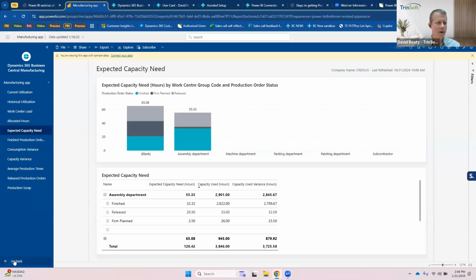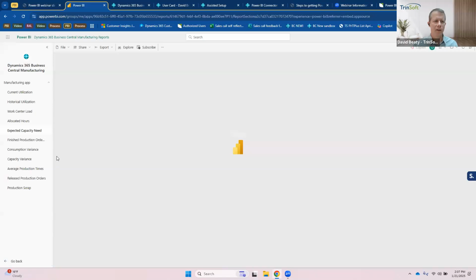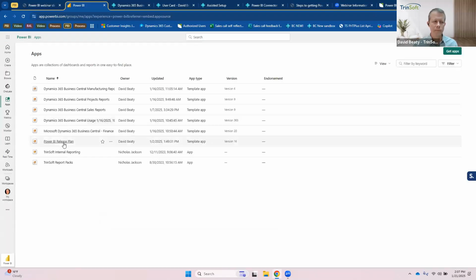I'm going to go to Power BI, and this is all sample data here today, so any names you see are just sample data as we go along. When I'm back here in Power BI, I'm going to look at the apps side, and then I'm going to show you quickly what my license looks like in this sample.